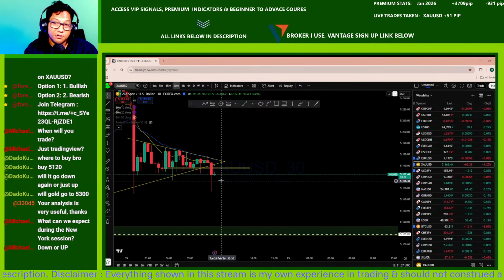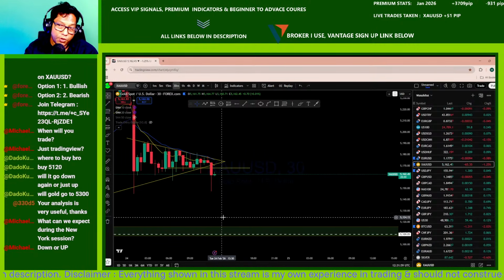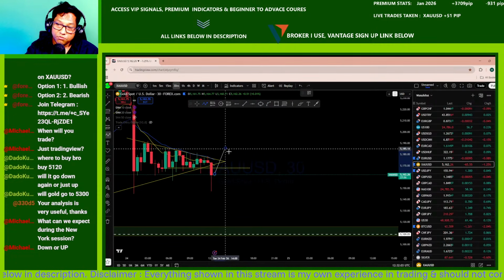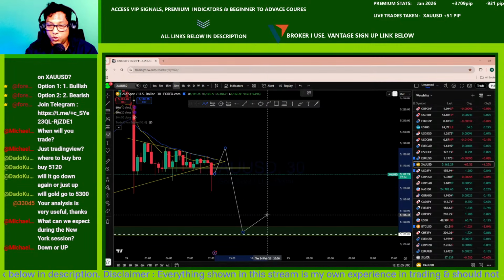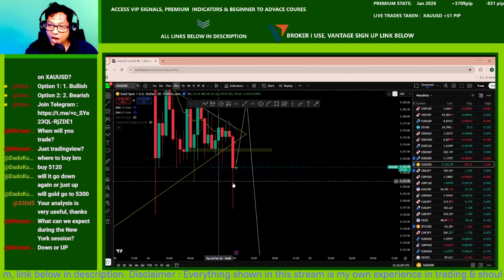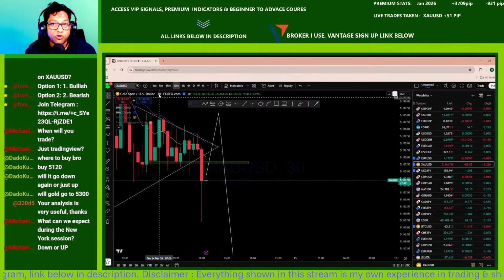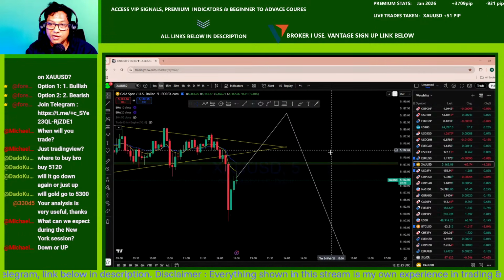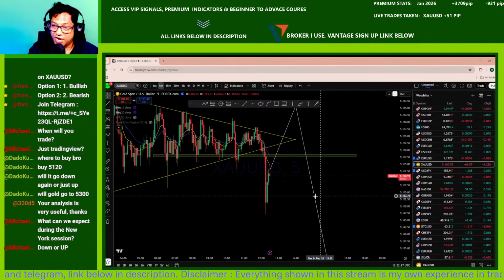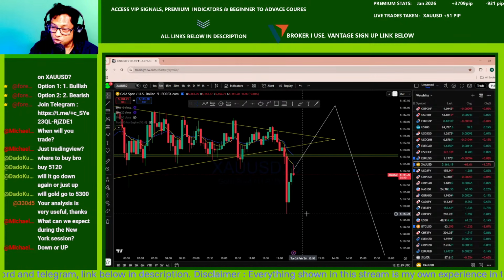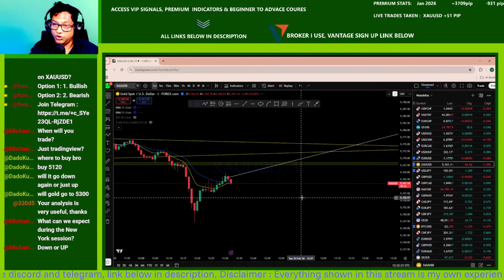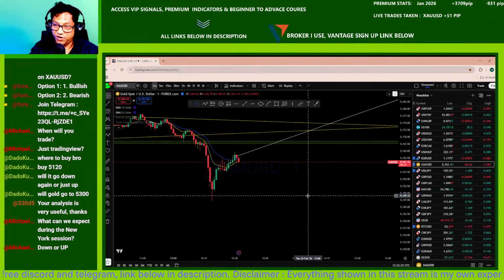But it may drop straight, or it may go again for another liquidity sweep and then drop down that way, or we could see from here, depending on how this candlestick pattern forms. We do open trades, so patience is key, guys. And if you look at the 5-minute chart, here is the 5 minutes price action where the market dropped and pulled back. We could see this market eventually come down further.